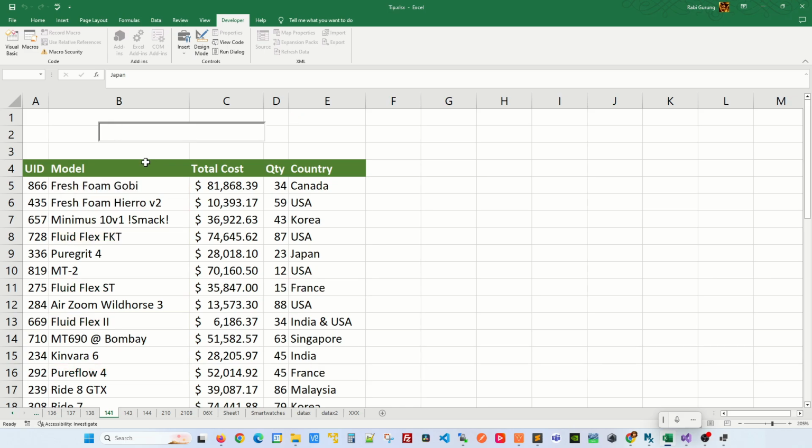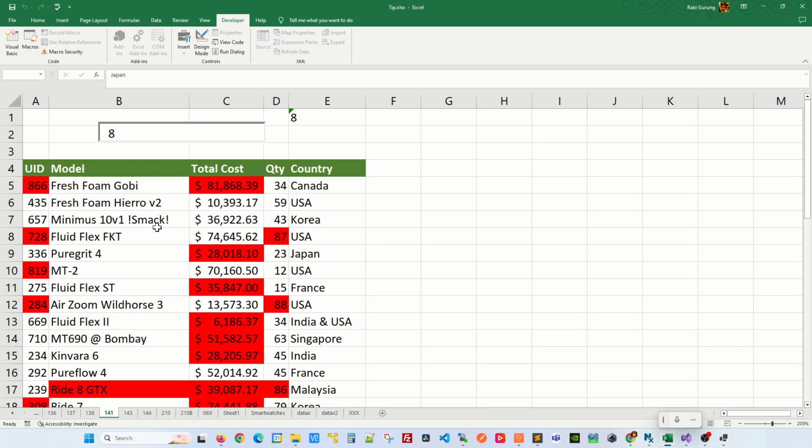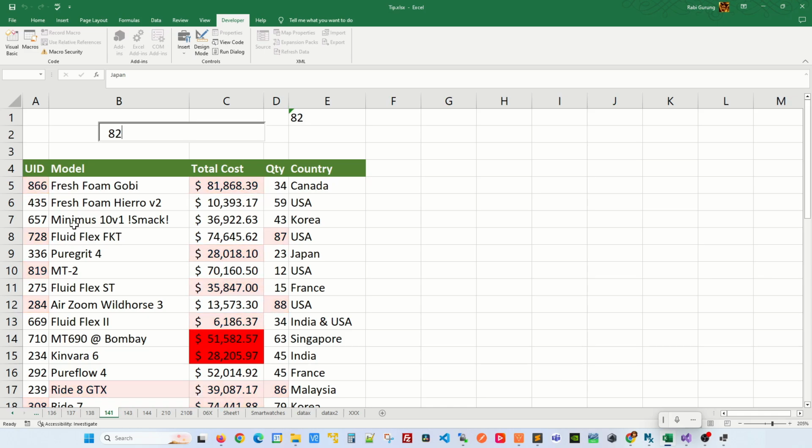You can also detect numbers like 8. You can see every occurrence of 8, and as you start to put more numbers in, you can see 8, 2, and maybe 0. You can see it goes exactly to that number, and it also detects things like an exclamation mark or punctuation like this, or this one here. You can see every occurrence of N, and it also handles the @ symbol as well.